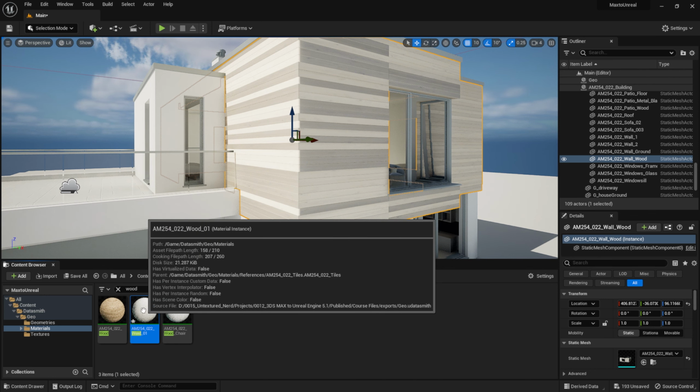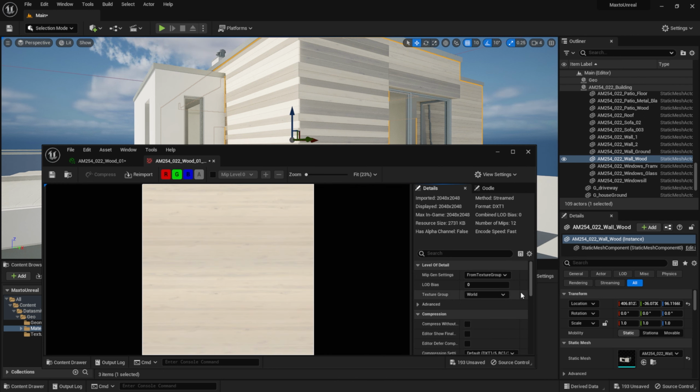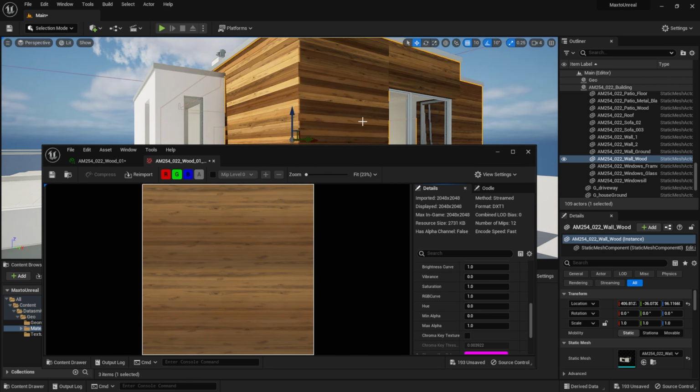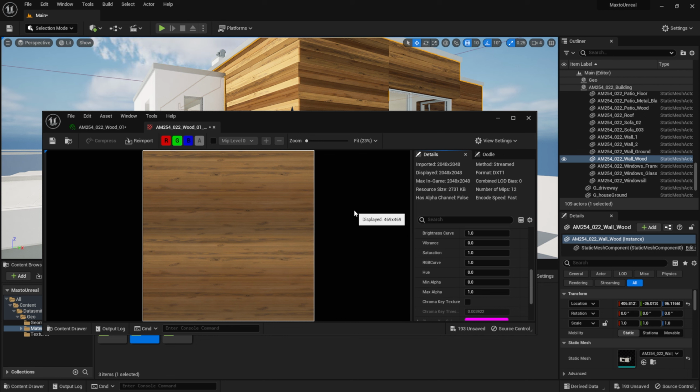So what does that mean? If I jump into this material, I can go into the diffuse here, and if I scroll down, you'll see it has this gamma correction that came from Max. I need to undo that by clicking here to reset this, and you can see straight away that looks more like it. Unfortunately, you have to do this for all your materials. I'm sure this is something in 3ds Max and the transfer that could be fixed easily, but for now I just have to go into all my textures and reset this gamma correction.